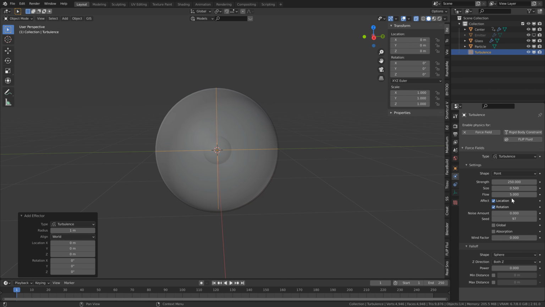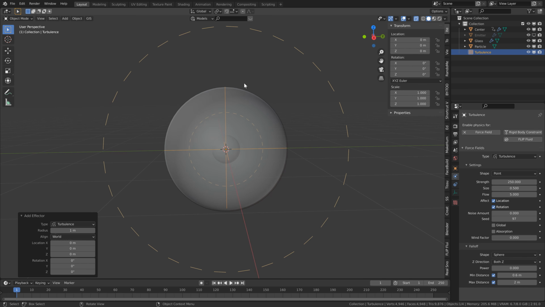more uniform. We do want to add a couple more things, so let's just go down to the bottom here. We're going to add a minimum and maximum distance, and basically this is just the falloff for our force effect, so it won't really affect anything outside of this range here. So we'll set the minimum to 0.6 and the maximum to 2. So basically you'll have our main effects here and it'll sort of just fall off. Now that we have that, we do want to add some extra motion to our turbulence force just so that we don't have too much of a static motion with our particles.